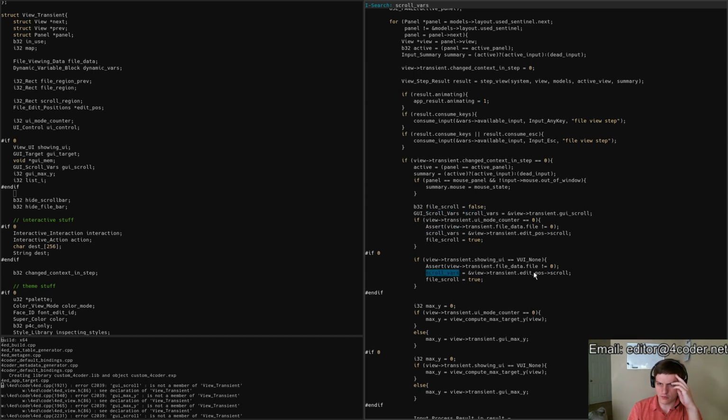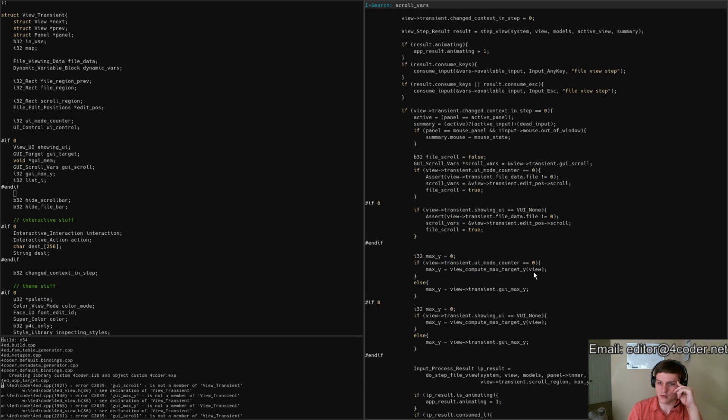Alright, what do we do with these scroll bars? GUI scroll bars is in the edit position. Oh, wow.